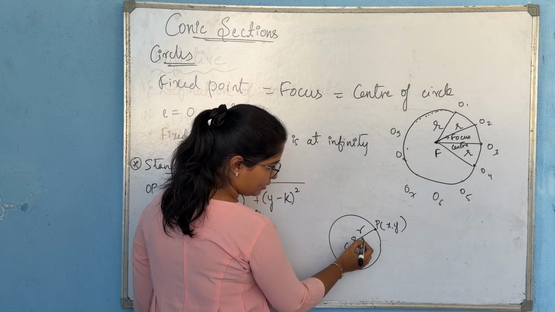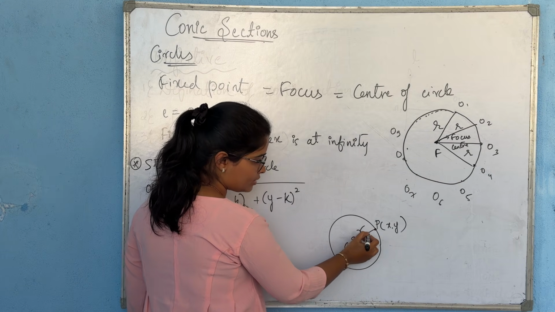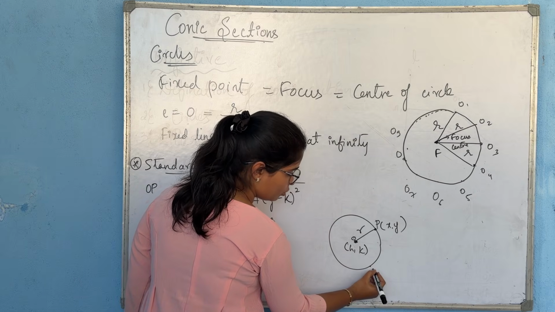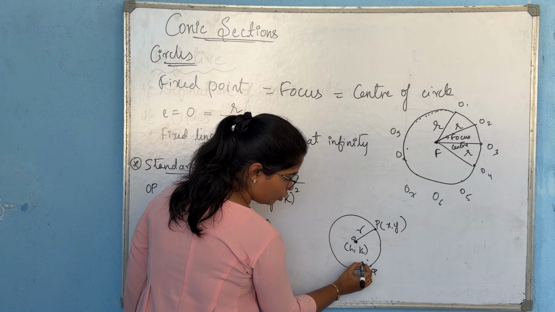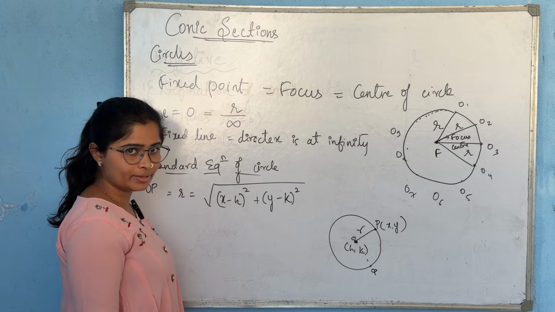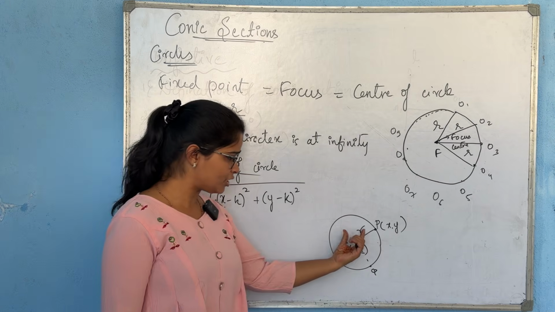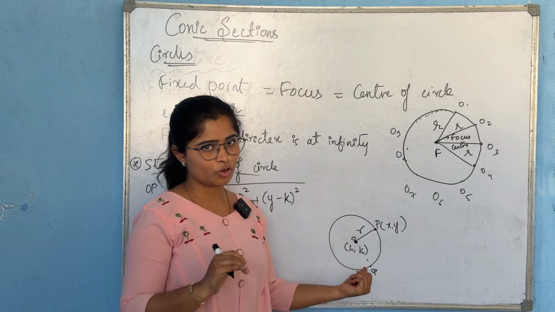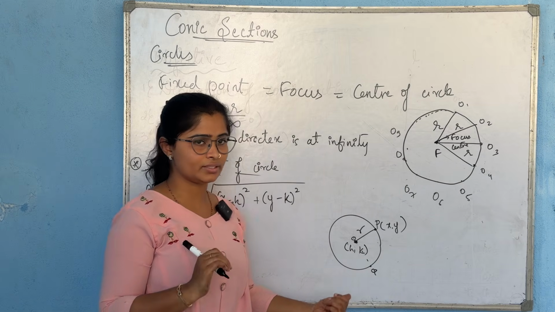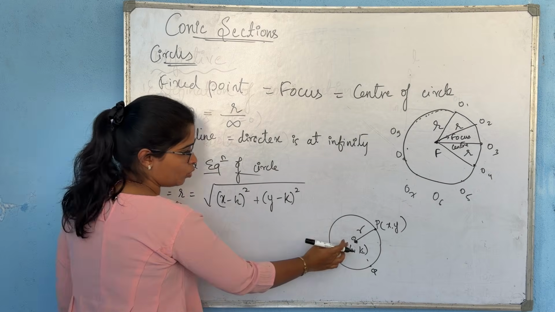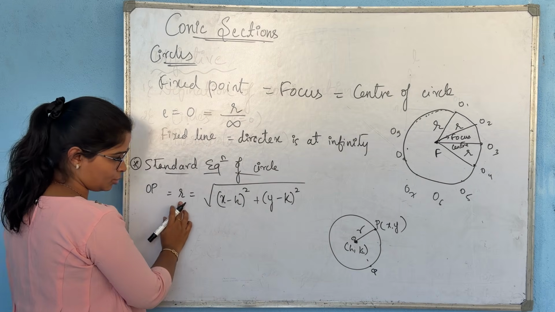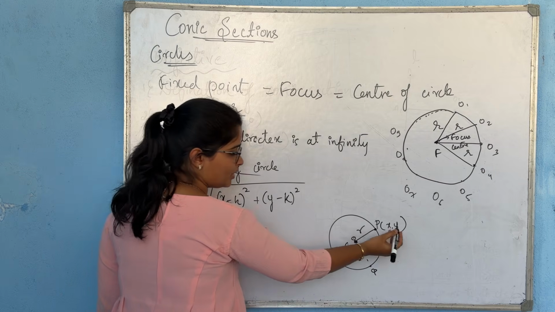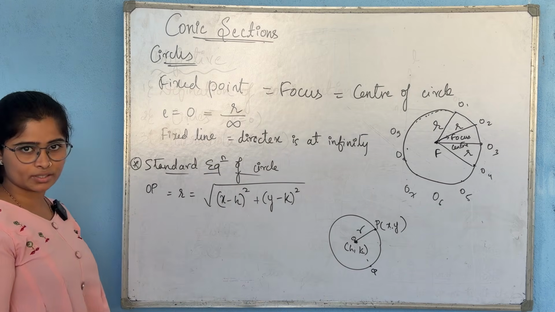Now since this is the center and this is a point on the circle, this is called the radius and it is equidistant to any other point, say Q. It is equidistant, that is, from O to Q also the distance is r, clear. Now let us come to this point. Now the distance between these 2 points OP is given by the distance formula. We very well know how to write the distance formula. So what does it say? That is OP, the distance formula says r is equal to the square root of x minus h whole square plus y minus k whole square. That is what the distance formula is.